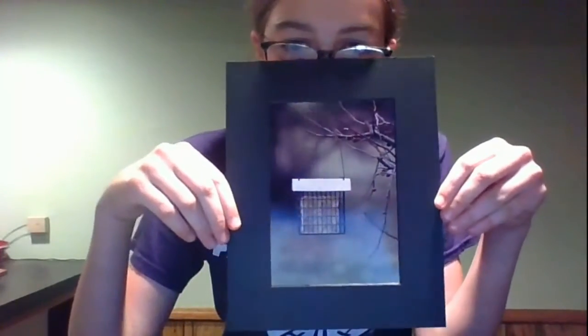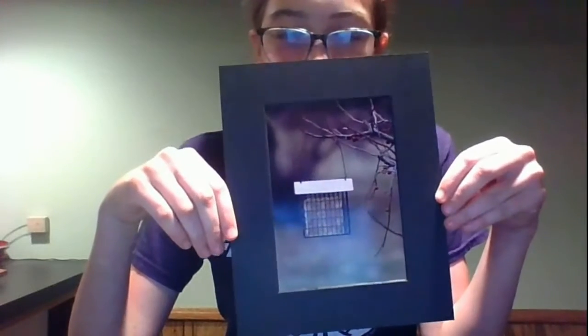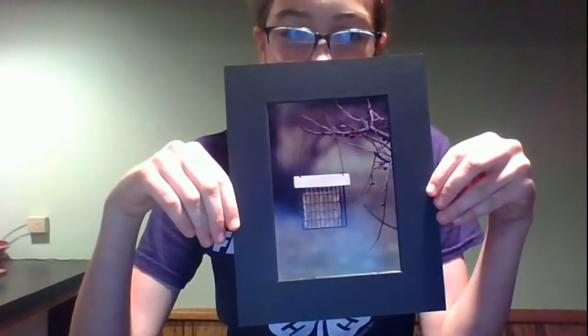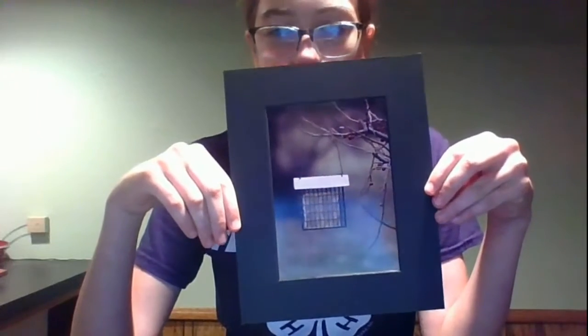This is a picture of a bird feeder. It's focusing on the bird feeder. That's why it's foggy in the back. When I was trying to take this picture, there was a bird on it eating, but then the bird went away when I took the picture.